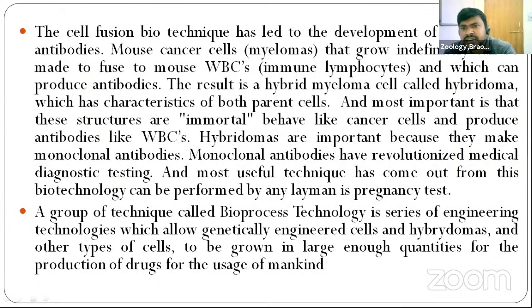The cancer cell character is that it is immortal; it continuously divides and redivides and forms many cells. This is one of the characters of the cancer parent cell, and the other parent is the WBC, which can produce antibodies. Whenever we fuse these two cells, it shows two parental characters: it behaves as immortal, and at the same time it continuously produces antibodies like WBCs. So hybridomas are important because they make monoclonal antibodies. Monoclonal antibodies are produced by this technology.